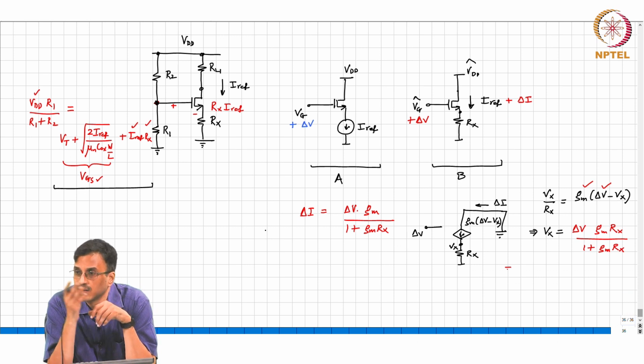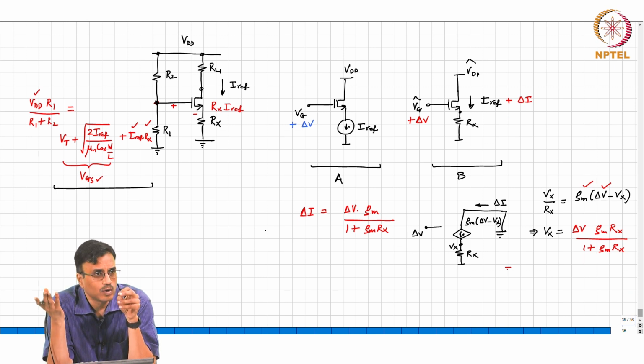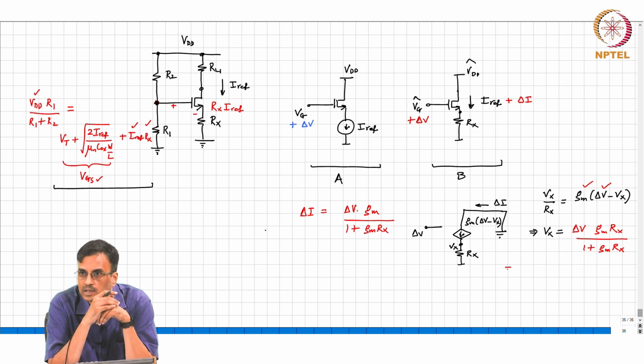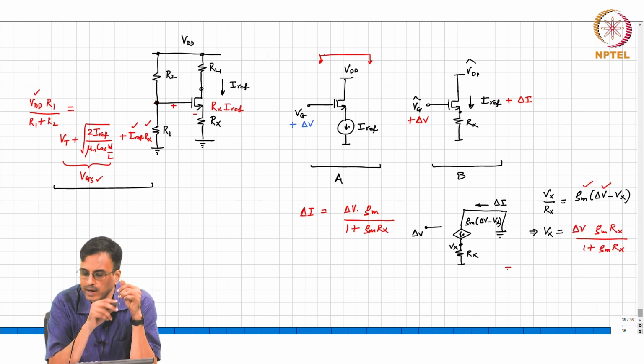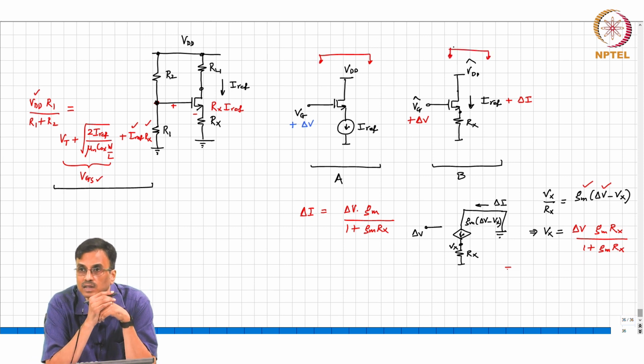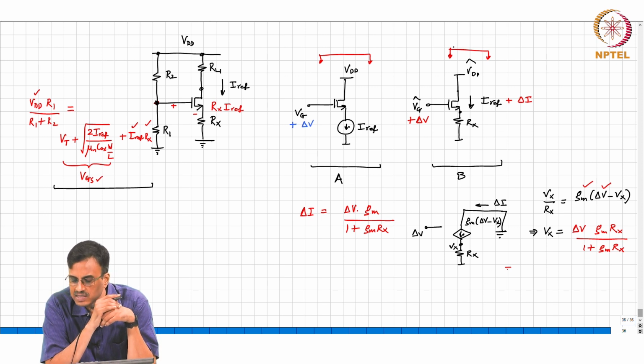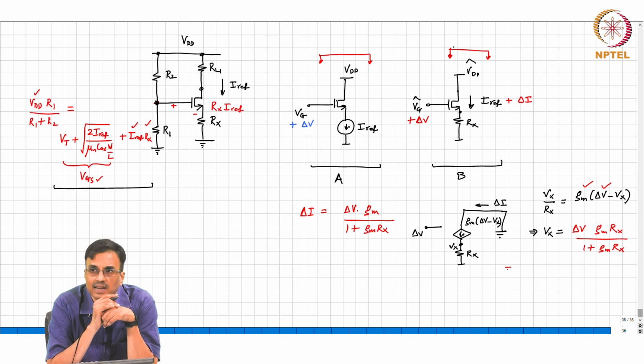Sanity check. One sanity check is to look for Rx equal to infinity, and then what happens? Delta I should be 0. Why does that make sense? Yeah, so basically if you look at the incremental equivalent of this guy here, that is equivalent to this circuit with Rx equal to infinity. The incremental equivalent of circuit A is the same as that of circuit B for Rx equal to how much? Infinity, correct? And we know that in circuit A, if you change the gate voltage, the drain current does not change, correct? So sanity check is that if you set Rx equal to infinity in the expression we have, we must get 0. Okay, can somebody think of another sanity check?